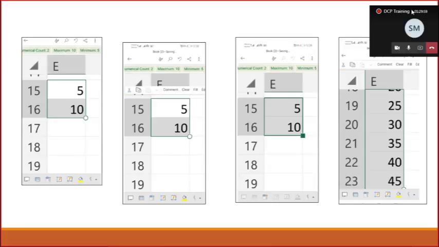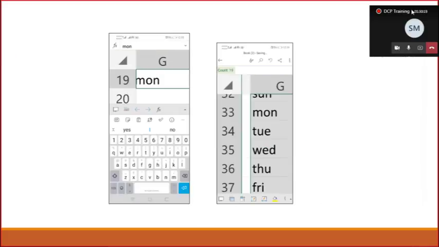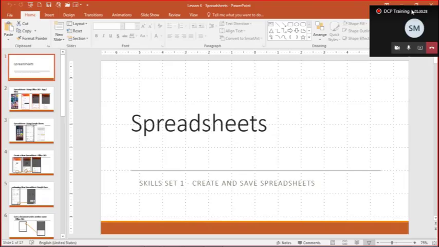So here, how to perform the fill handling? That is also possible. In desktop Excel, we have to highlight the first two cells, and then we have to click and drag. Here also it is the same: we first highlight the first two cells, and then you click and drag up to the cell point that you need. So fill handling can be done for numbers, names of the days, months even can be done. And the formulas are also the same.